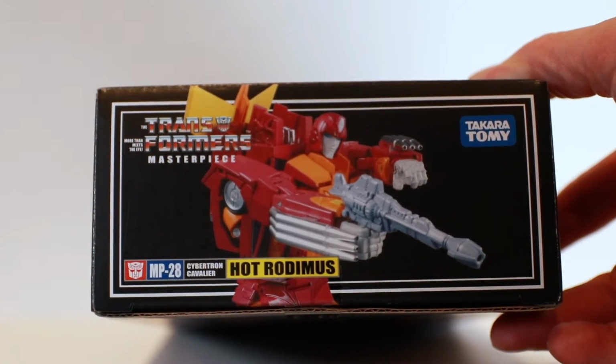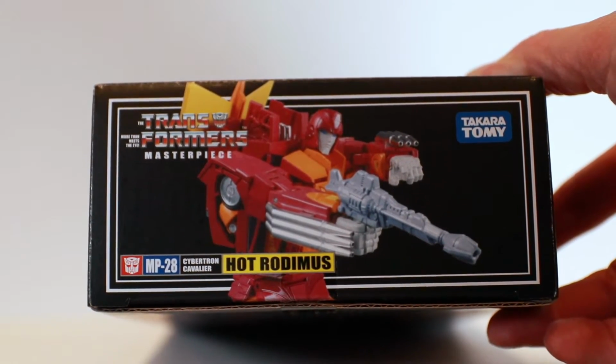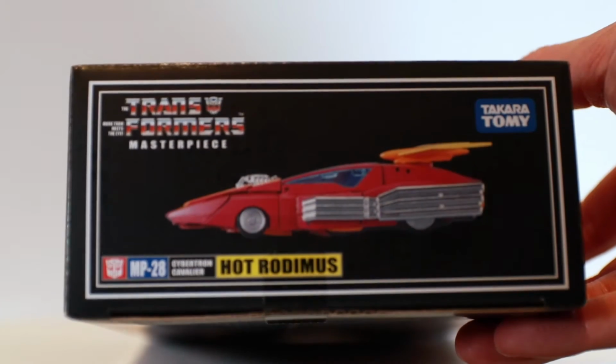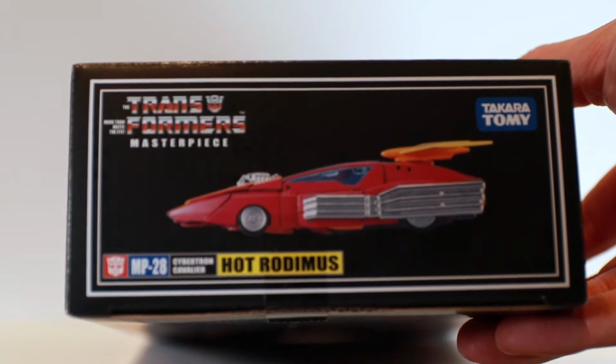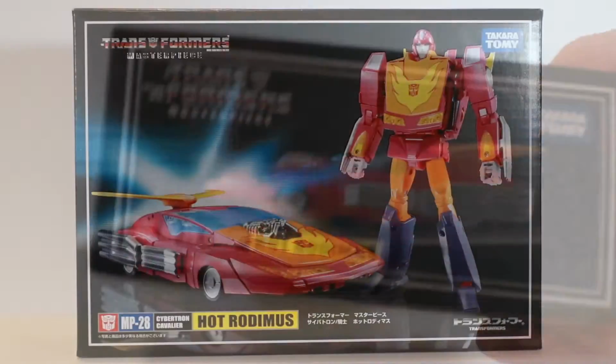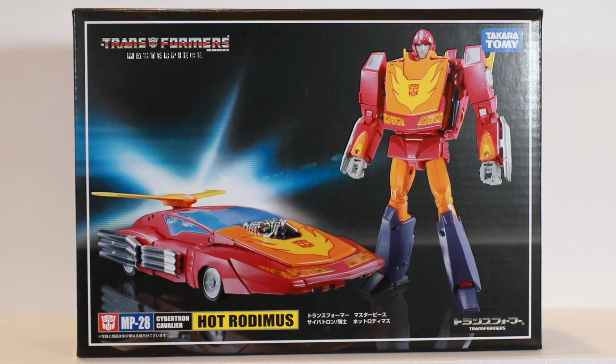Pretty cool pic of the figure on this side of the box, posing, holding the gun, coming at you a little bit. This end of the box here has got a picture of the futuristic car that says alt mode. Alright guys, I've been looking forward to this, so let's pop them open.